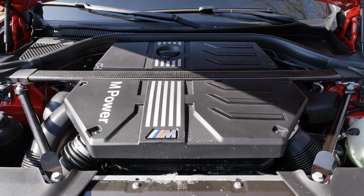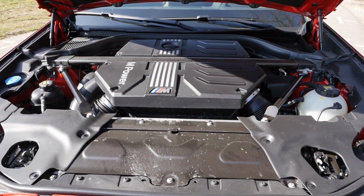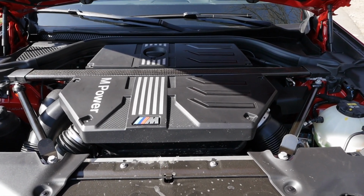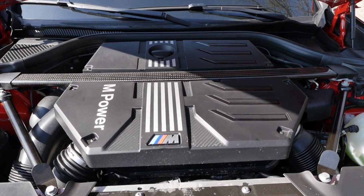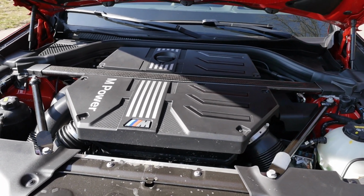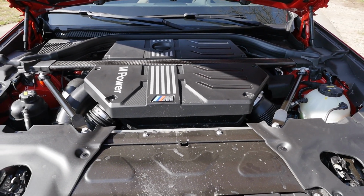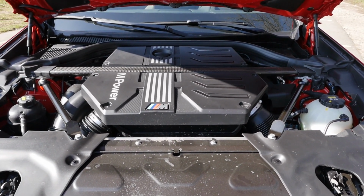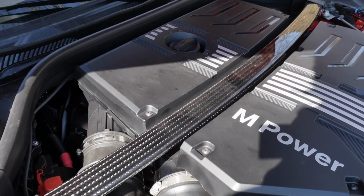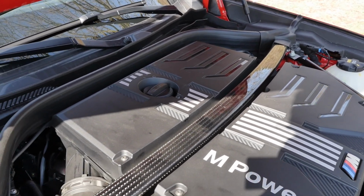And then this 3-liter 6-cylinder is also available as the M40i with 360 horsepower. That's totally fine, and also a pretty cool engine pick. Probably I would rather go for this one for a better price-performance ratio. And then of course you also have the 2-liter 4-cylinders, also on the petrol side. And then diesels, you also have the choice between 2-liter 4-cylinder and 3-liter 6-cylinder. Interesting here of course that we have this additional carbon fiber bar, a stability bar, that gives more stiffness to the chassis.